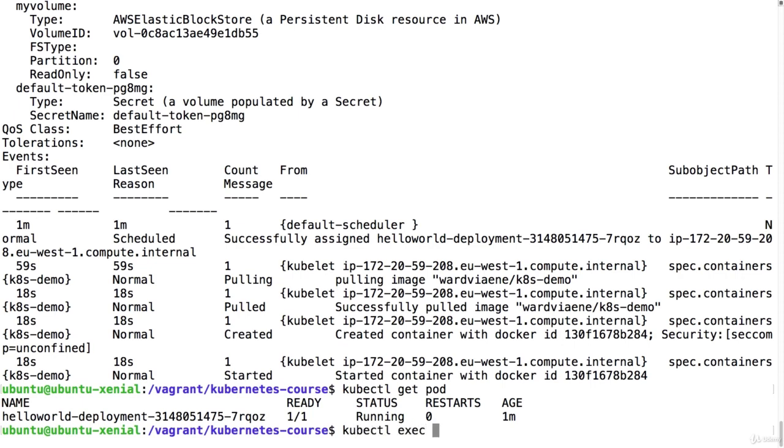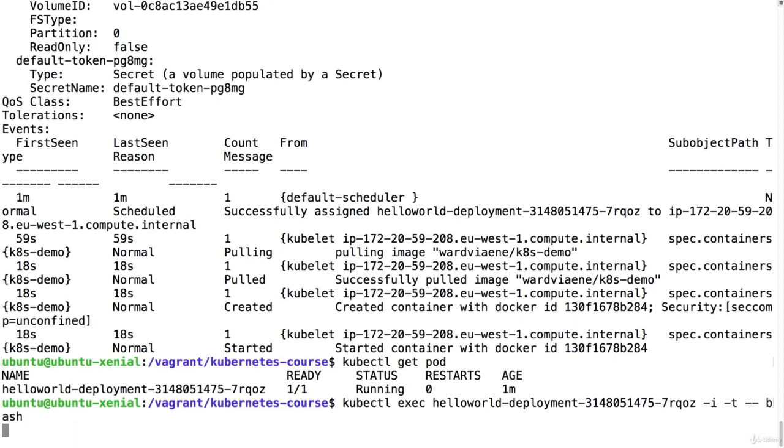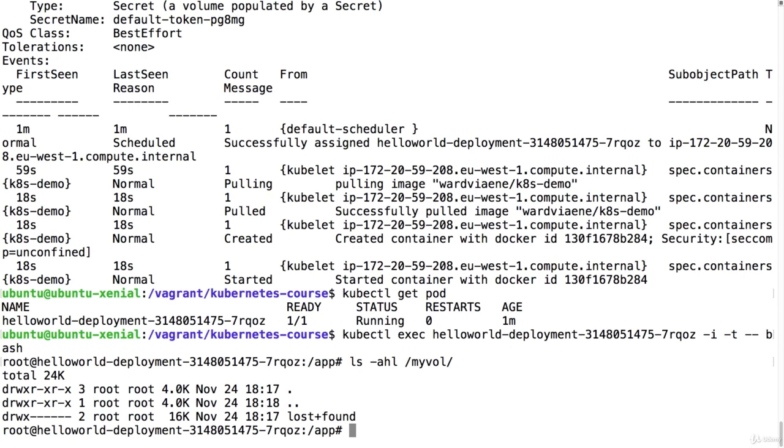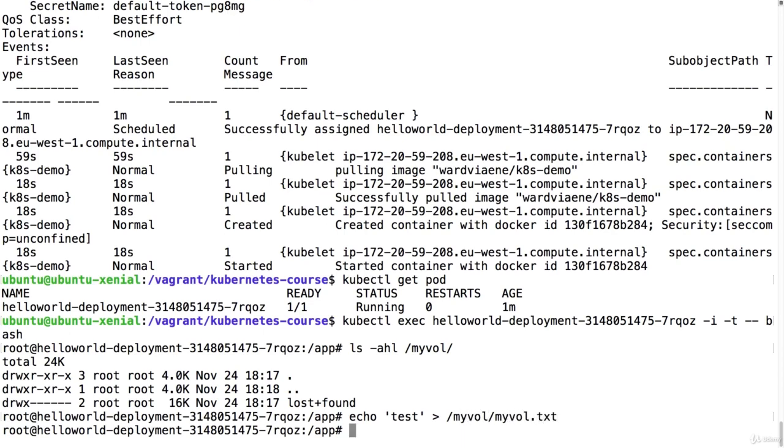So I should now be able to execute something in this pod. Let me just start bash, and I should have a volume myvol. Let me just write something in this myvol just to see how it works. I'm going to write test in myvol.txt.